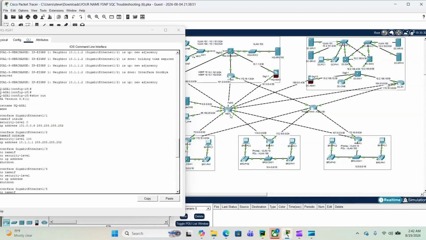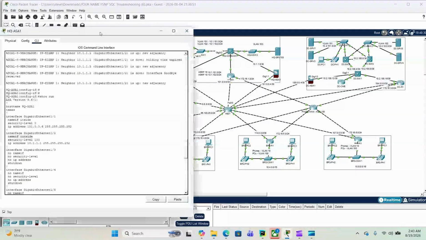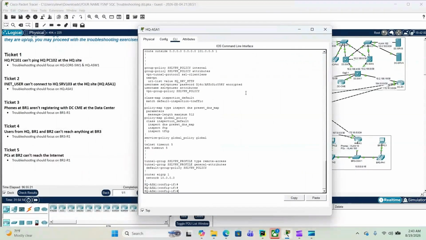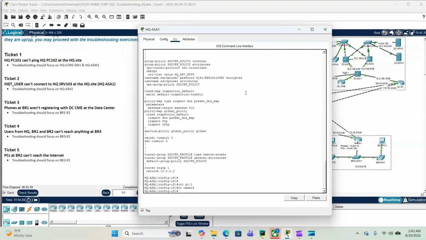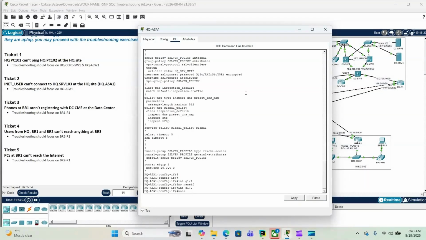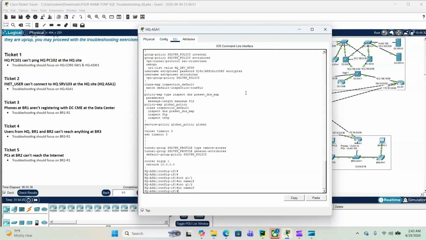So imagine that this is your internet service provider's core router. So that's going outside the network. This one's going in. This one should say in. This one should say out. So let's fix that. So interface G11, excuse me, no nameif. We want to change that. Interface G12, no nameif, no name like SpongeBob.